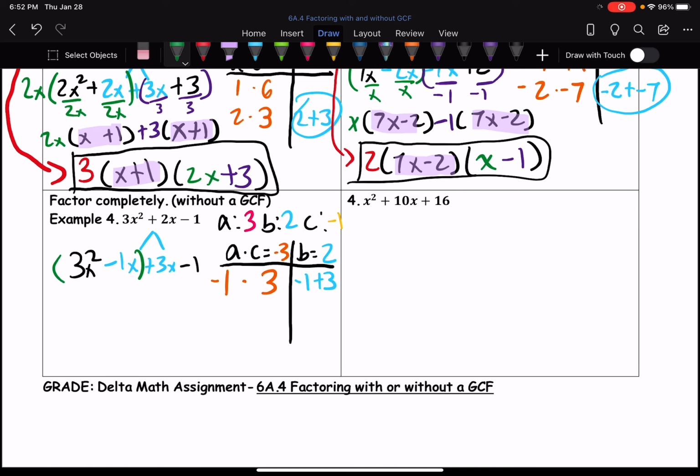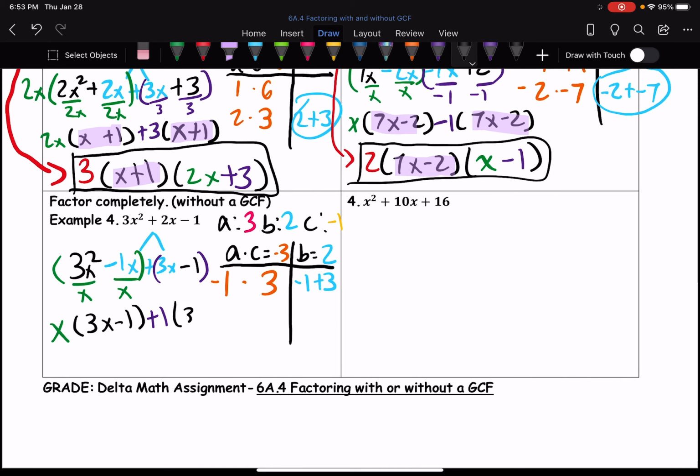And we factor by grouping like we did before. So divide by an x in this first grouping, and we're left with 3x minus 1. And notice the second grouping, there's not a greatest common factor, so we can just pull out a 1, and we're also left with 3x minus 1. They both contain this greatest common factor of 3x minus 1, so our final groupings are 3x minus 1 and x plus 1.